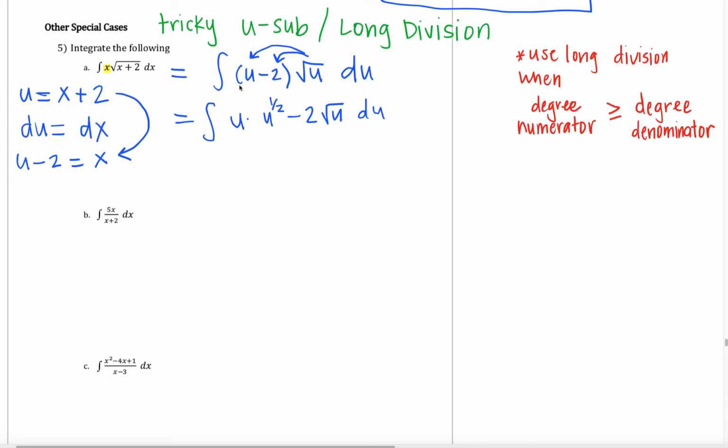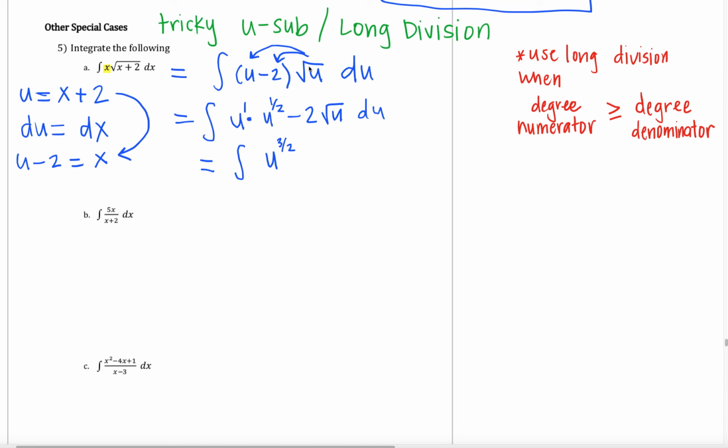We know that we can rewrite the square root as the 1/2 exponent. Now, if I multiply u to the first, technically, times u to the 1/2, I have the same base, which means I'm allowed to add the exponents. So this will now become u to the 3/2 by adding those exponents. I have not integrated at all. I have not found an antiderivative.